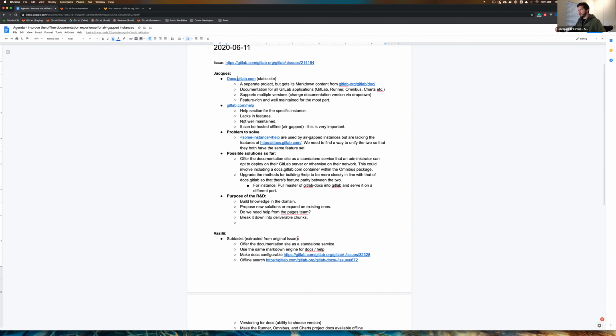It's also not very well maintained. I assume it also doesn't include the Runner, Omnibus, and Charts documentation. That's correct, because those are all separate applications. Okay. So can you open that gitlab.com help link to see what it looks like? Yeah.